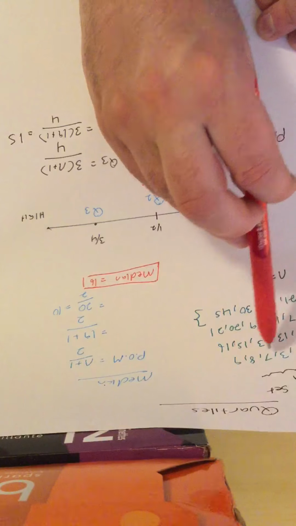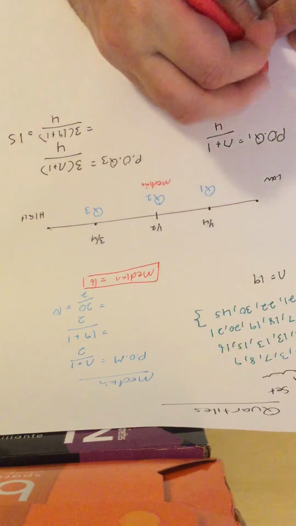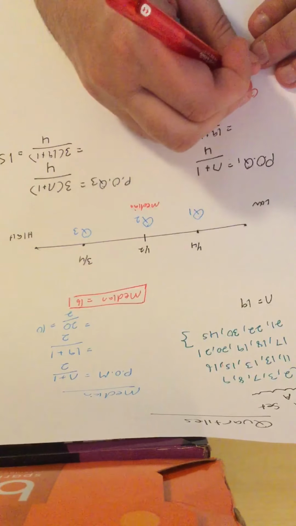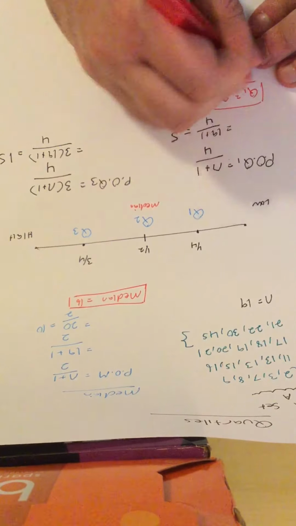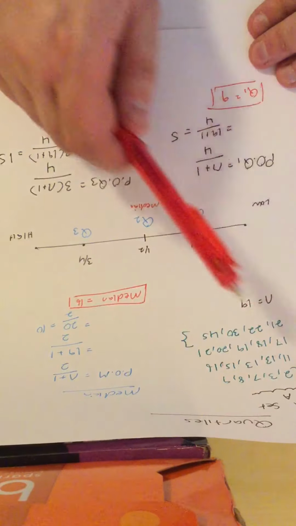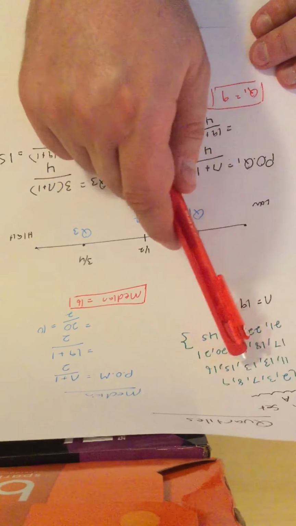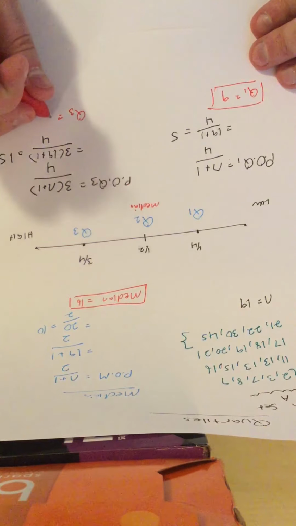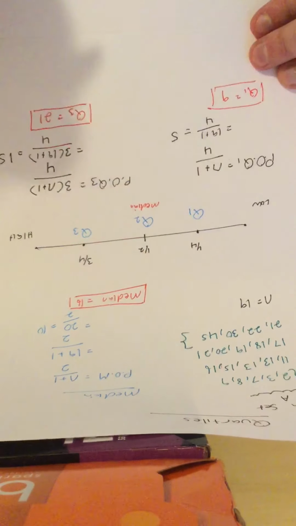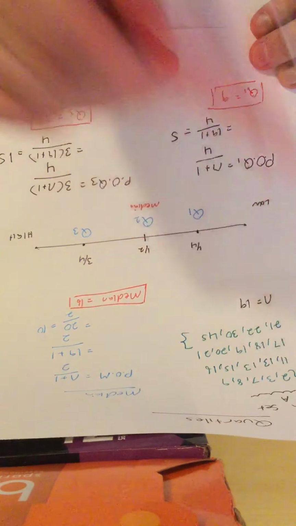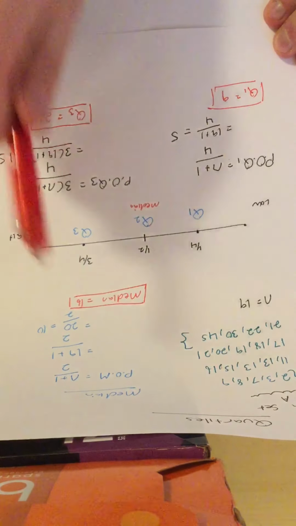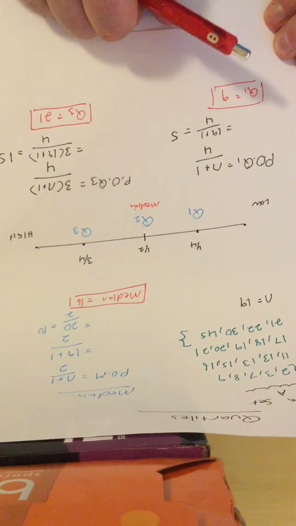So Q1 is going to be 1, 2, 3, 4, 5. The actual Q1 is going to be 9. And the actual Q3 is going to be the 15th one: 1, 2, 3, 4, 5, 6, 7, 8, 9, 10, 11, 12, 13, 14, 15, which is 21. Another way of doing it would be to count 5 from the end, 1, 2, 3, 4, 5, but that's not official. And so those are our points. We have our median, we have our Q1, and we have our Q3.